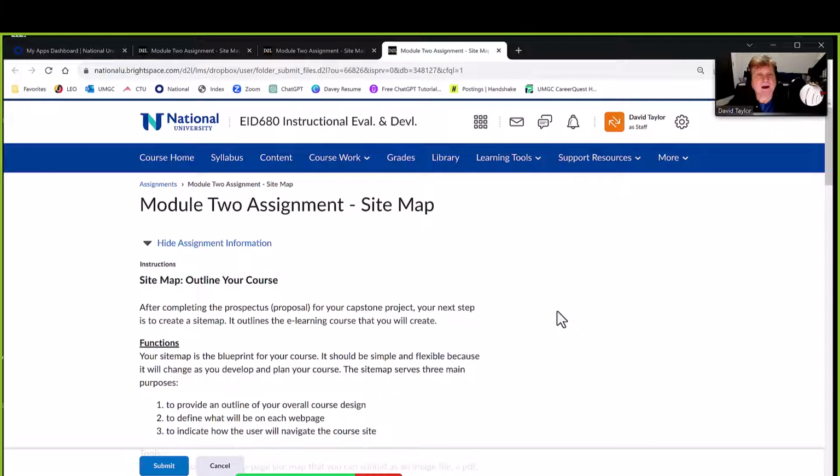Now, the site map is not something that is set in concrete. Once you have designed the site map in Module 2, Unit 2, Week 2, it's okay to change it going forward. And believe me, I expect it to change, and you should expect it to change as well. Having it evolve, making different versions of it, as you bring in more materials, see how things fit or don't fit, that is completely natural. Please give yourself the latitude to use this as a creation, a kind of thing that is a work in progress.